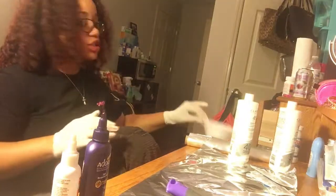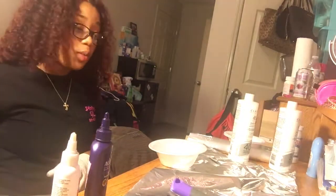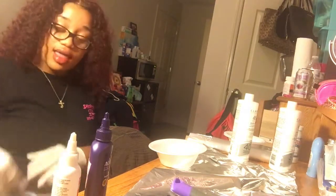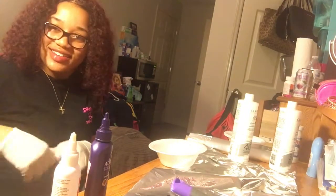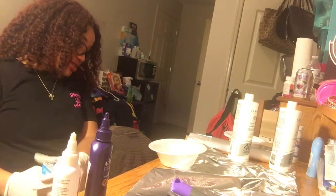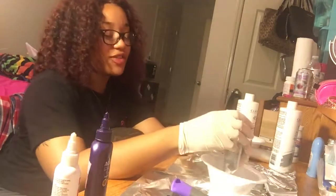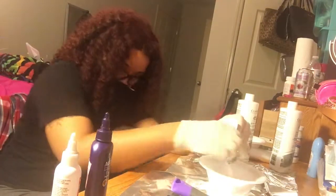Alright. So I'm going to take my bowls, pop one of them out like that, and get two of my bleach packets. Now these bleach packets are very, very strong. When you open them, you don't want to open them next to your face or your eyes because they will burn your eyes even without direct contact. The powder is just that strong. So I'm just going to flap them out, like when you're trying to get the seasoning to the bottom, and open it up. Like I said, you don't want to get this next to your face. I feel like I'm being extra, but I'm not. You really need to be cautious with this because it's strong. You don't even want to inhale it.